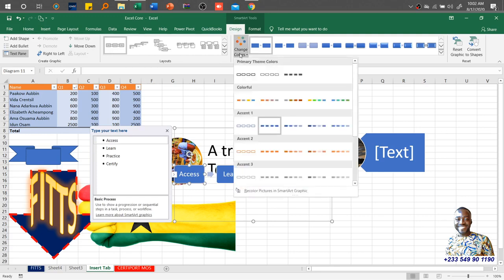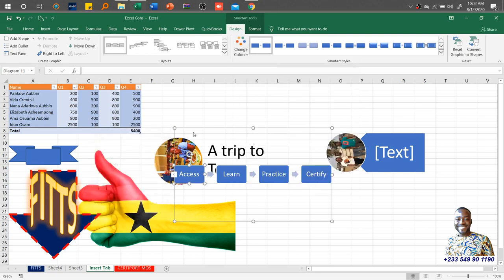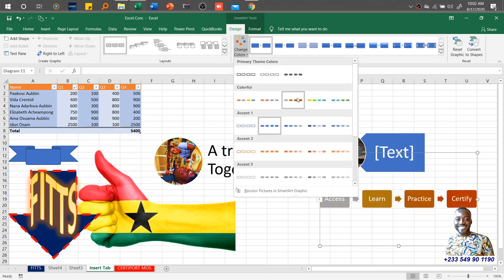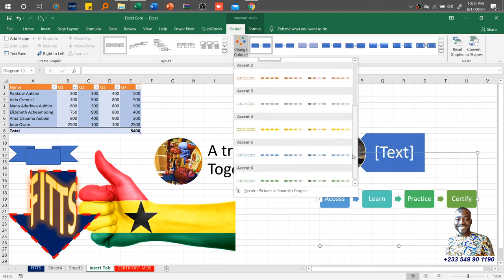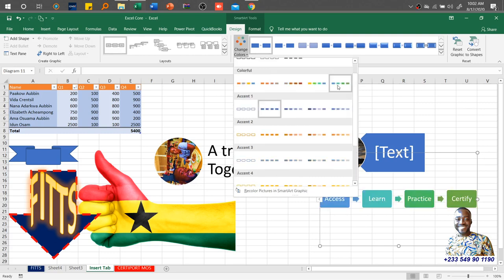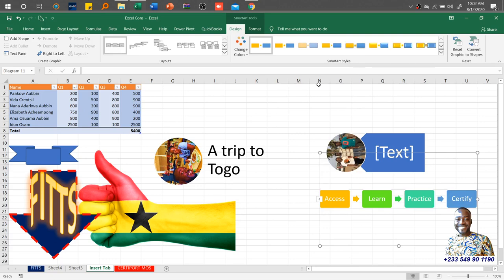Then you can also change the colors. So we have dark one, outline, this, that. So as you go through, let me close this and try to move it here. Okay, let me move it here. So once I do that, you see a preview of it. So this is colorful range, accent color 5 to 6. So you need to be aware of where to find these for the sake of the exam. But you really don't need to memorize where they all are, just knowing where to find it is fine. So basically that is how it works. So access, learn, practice, certify.